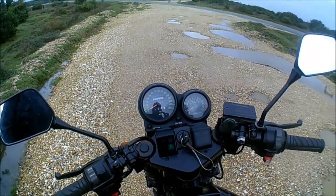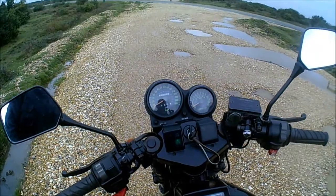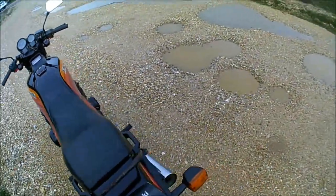This one's got 40,600 miles on it. It's got a voltmeter as well, and that is about as far as it goes. These are a very basic machine. They essentially started off in the 70s really.